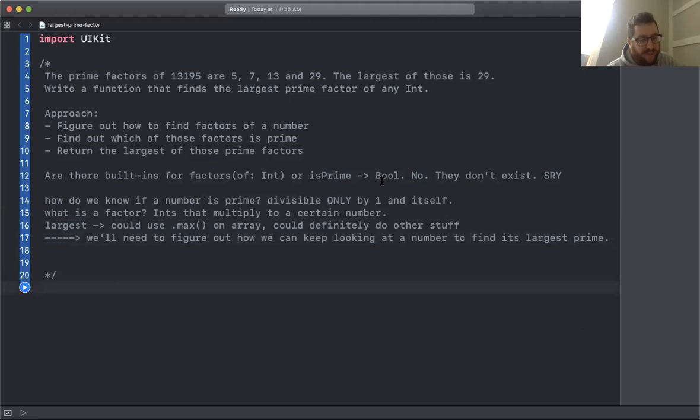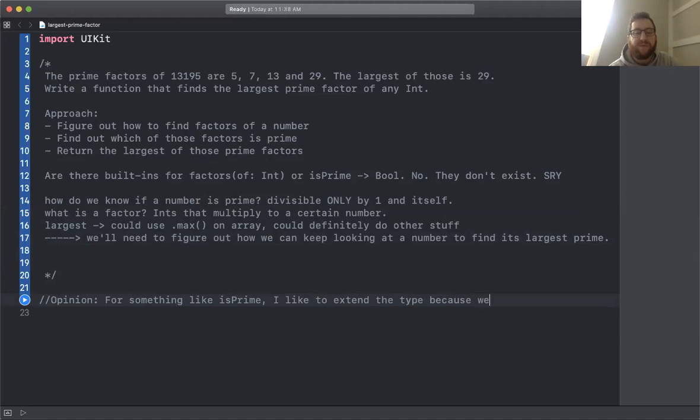So let me express an opinion here. There's something like is prime. I like to extend the type because we're talking about the identity of some var. By that I mean I would rather have a computed property on Int.